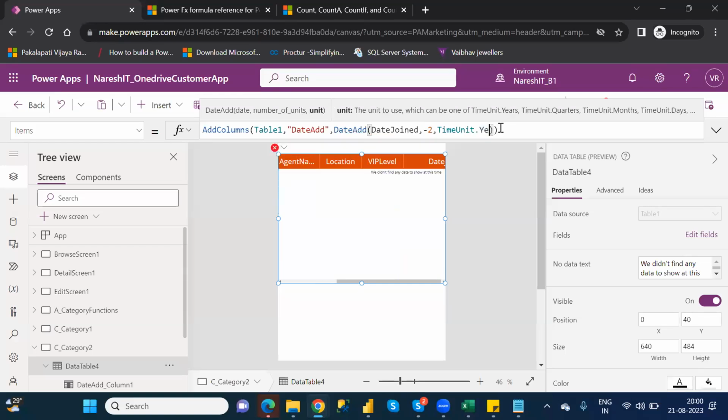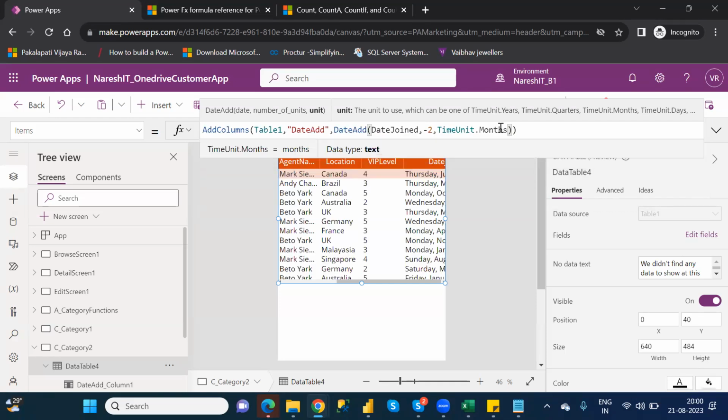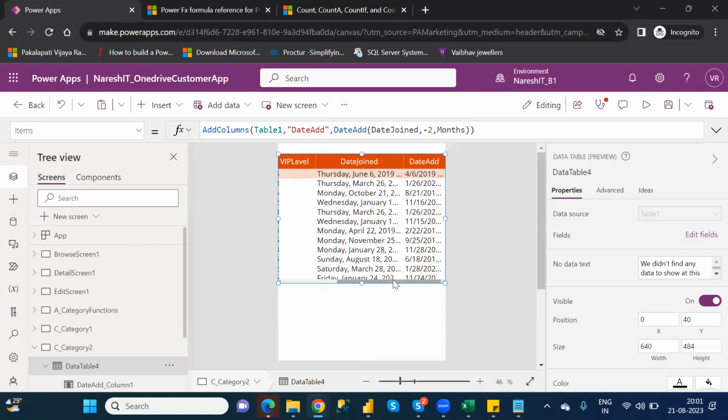Not only years you can apply. Here itself you can change the interval. Suppose you are applying a month. Whenever you are applying months, -2 months is applied. Understand clearly. See here, what is the month here? See here, 6. This is the 6th month. -2 months means 4th month. See, the 4th month it is displaying. Here it is like March, -2 months means like January. Understand or not? October means 8. Like this it will be displayed.